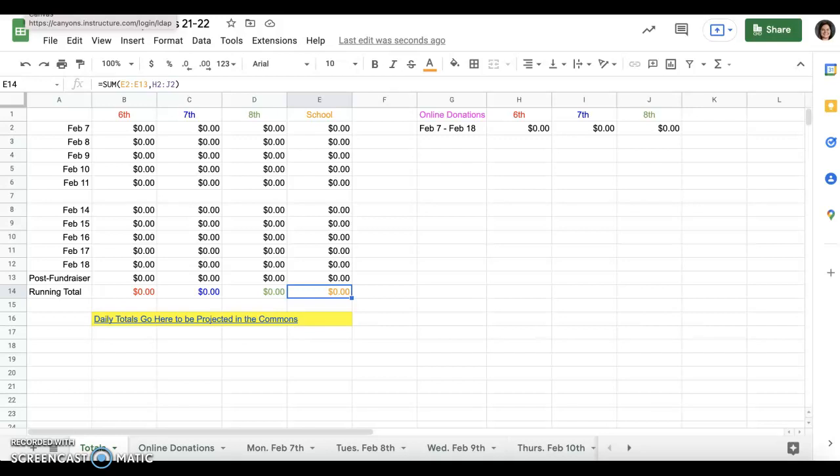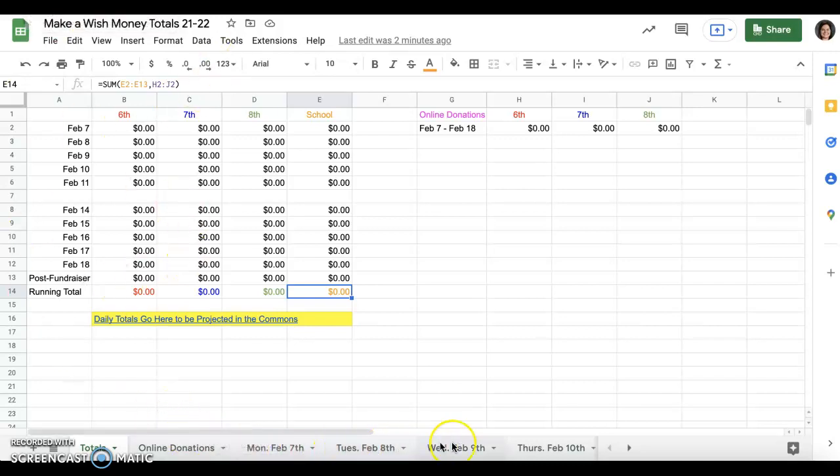Everyone, I'm going to go over super quick what you need to do when you are in charge of the totals of the money, and then I will also explain what the form is doing later on. So if you just want to know the bare bones, you should just have to watch the first couple seconds of the video. So when you sign into the form, it's going to look like this.